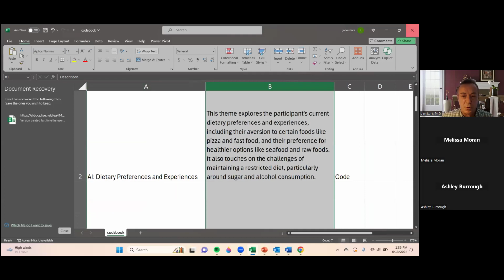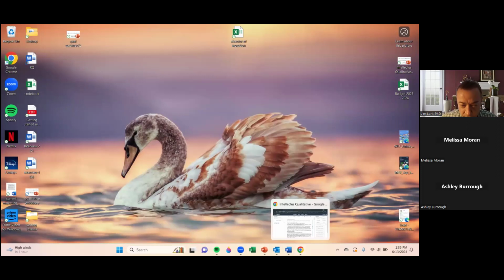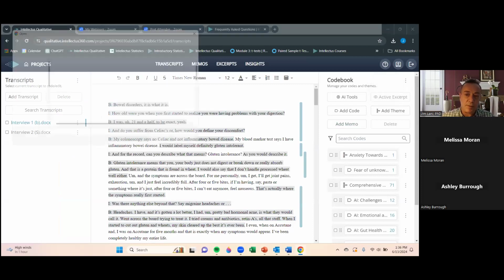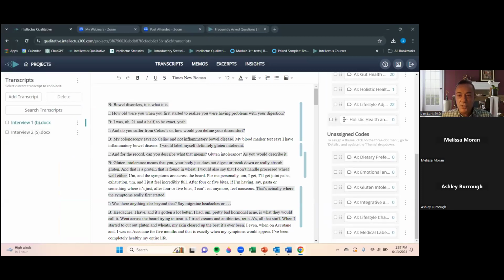So assuming you have a code book already, you can go to import and then go to code book and open. So here are unassigned codes. So you can actually upload your own codes and descriptions. Okay. And then we should have a template. And Melissa, if we don't have already, we certainly will have one, a template of how the code names, code descriptions, and our themes should be uploaded.